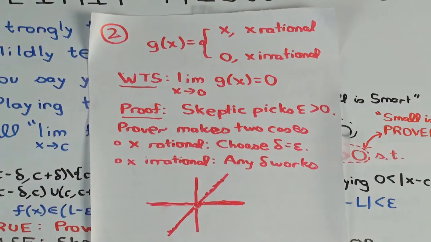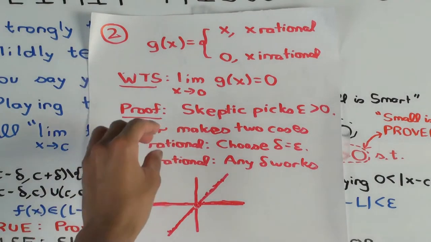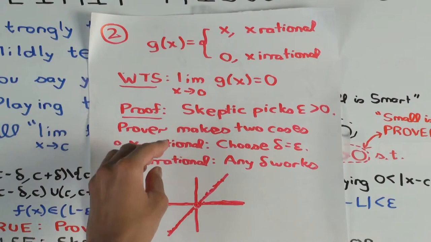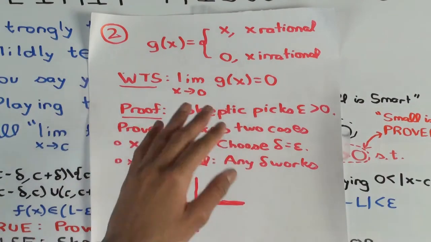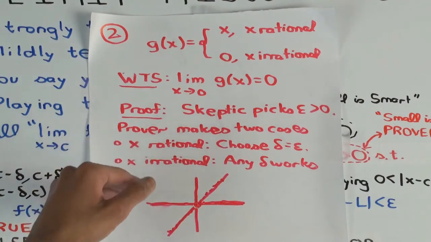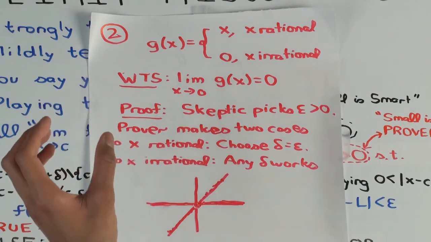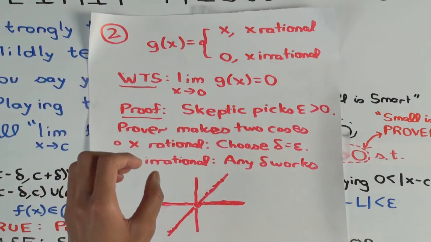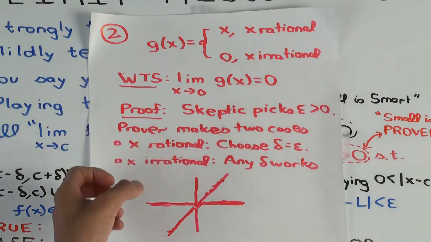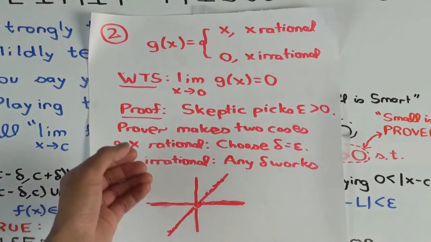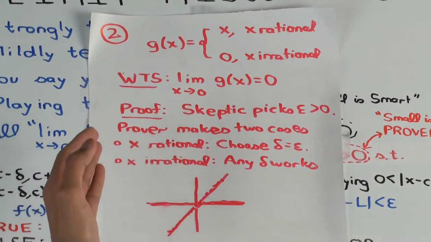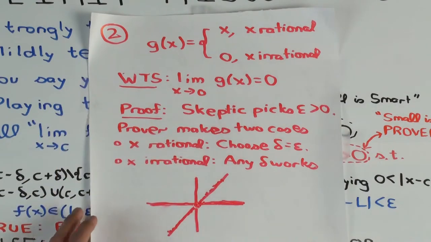Exactly. Yeah. But in general, if you have two different piece definitions, then the way you would do it is you would pick delta as the min of the deltas that work in the two different pieces, because you want to make sure that both cases are covered. But the point is, you have to do that, take the min and use that, rather than just say, I'm going to choose my delta based on what the skeptic is going to move next. Okay. So this is a milder form of the same misconception that was there in the previous example we saw.